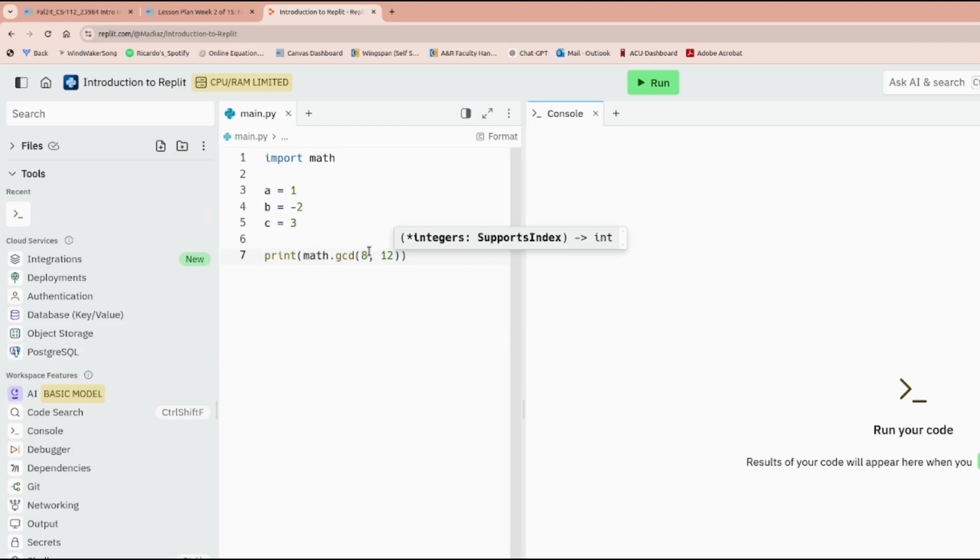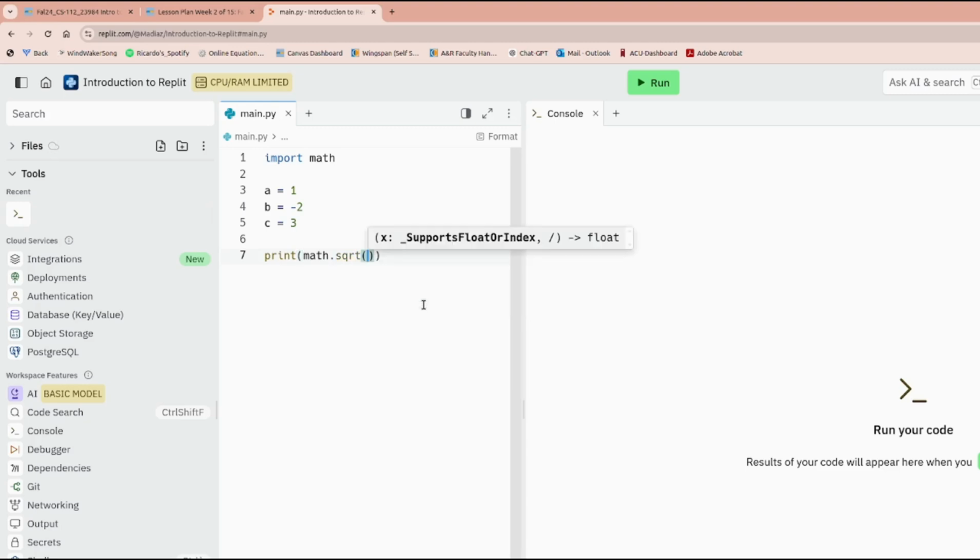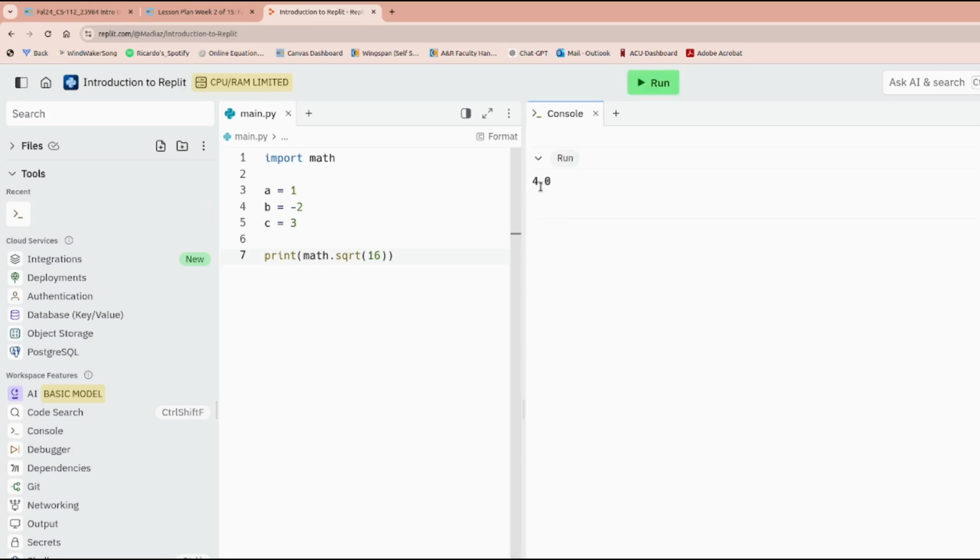And then a little bit kind of funny, or at least I think it's funny, is the square root, and you write it SQRT. I always thought that was a little bit funny. So this just gets the square root. So the square root of 16. We keep our numbers small when we test them. The square root of a number is a value that when you multiply it by itself gives the original number. So in this example, the square root of 16 is going to be 4 because 4 times 4 equals 16. So I run it, I get 4.